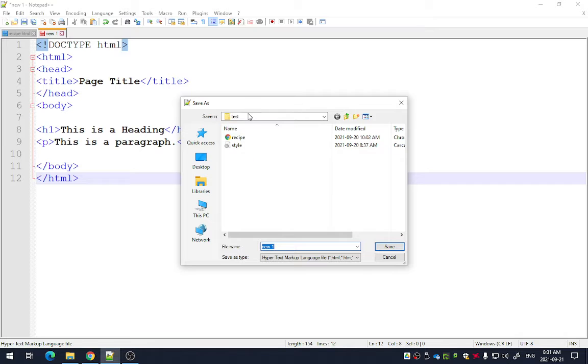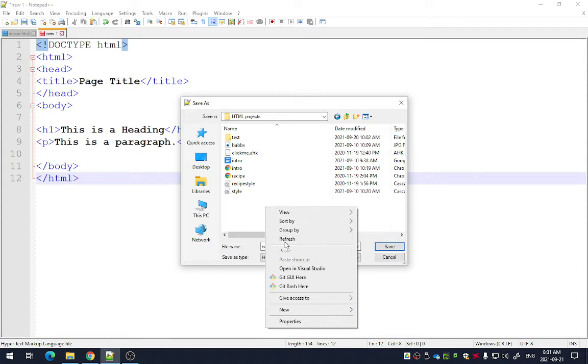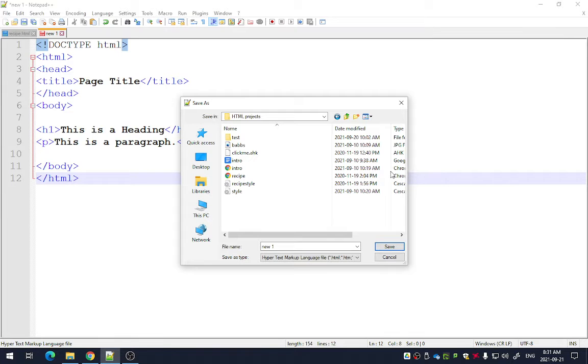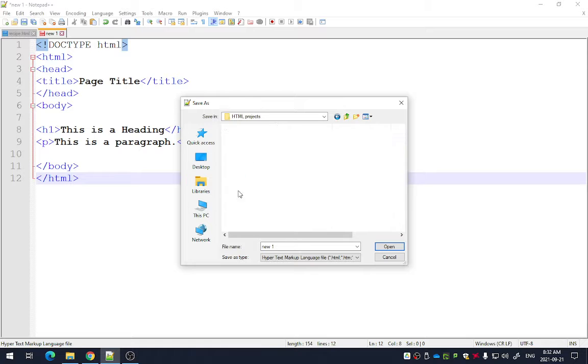Now, could I save it in here under test? Yeah, sure. I might make a new folder in my HTML projects folder called table, just for myself, so that I could stay organized. The problem is you start making a lot of style files and then you can end up overwriting them, because you can't have more than one file called style in the same folder or it'll get overwritten. Anywho, I'll call this table.html.